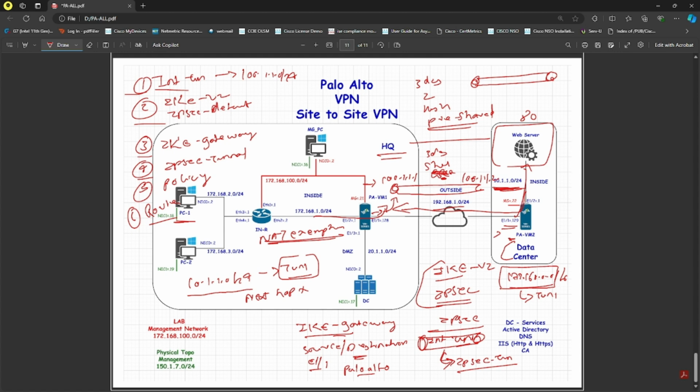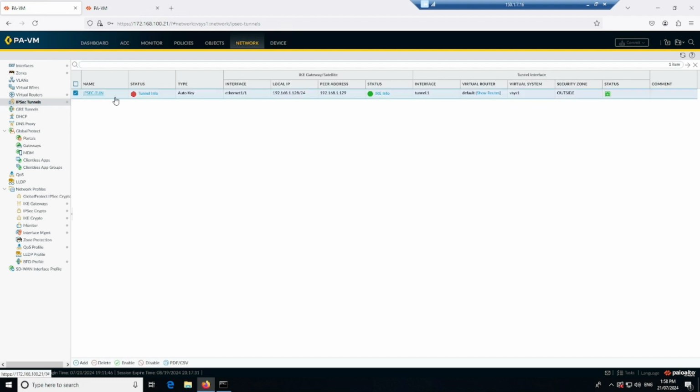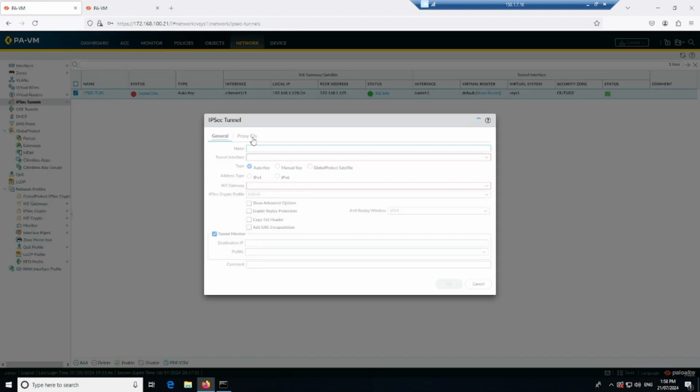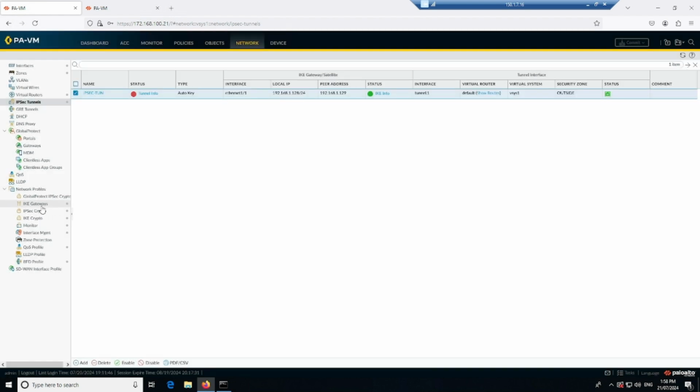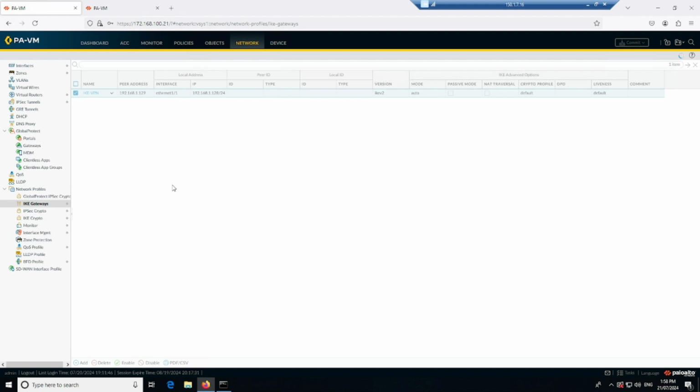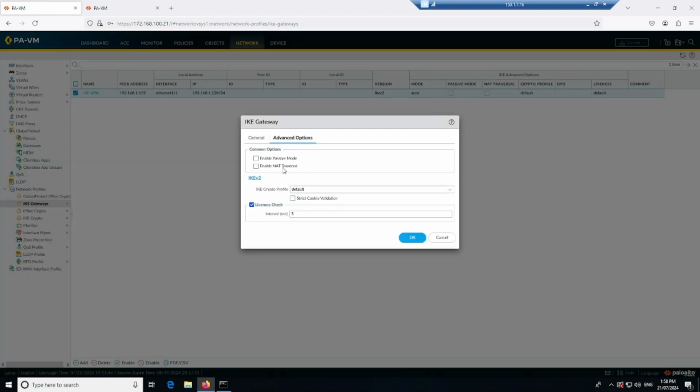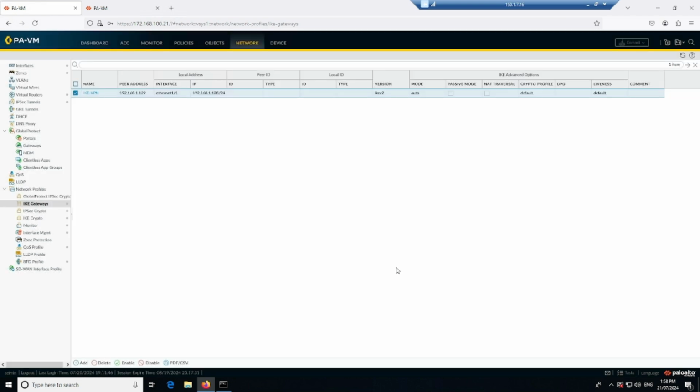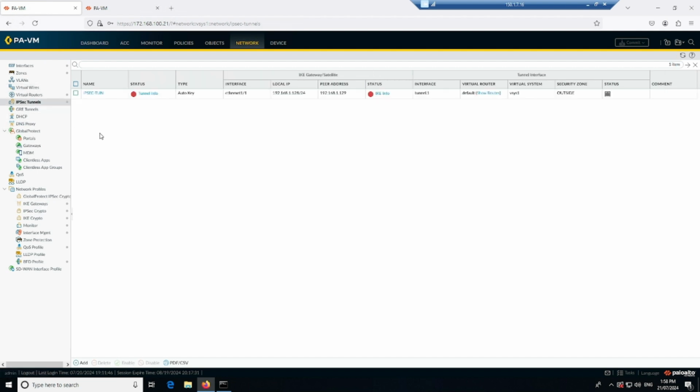So you don't require to do any NAT exemption, even though you have an option to, if I select this one, for the proxy IDs, not on this one, if I go to the gateway, and in the gateway advanced option, you see that you do have an enable NAT traversal option. So NAT traversal basically will do the NAT exemption, which we did not require to do. So that's how the configuration is. A little bit confusing, but once you understand that one, it will be very easy to configure.